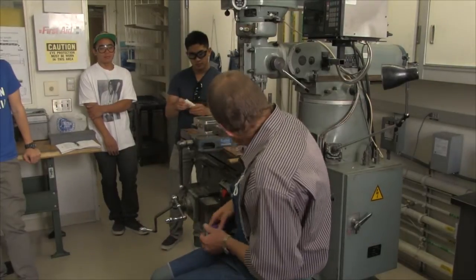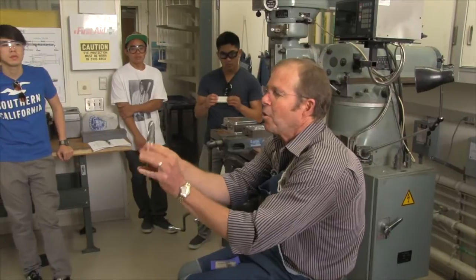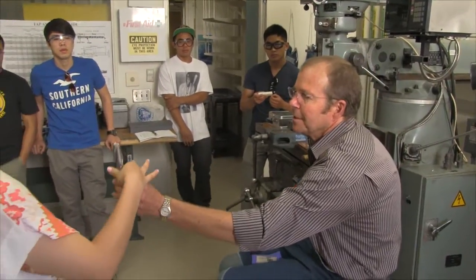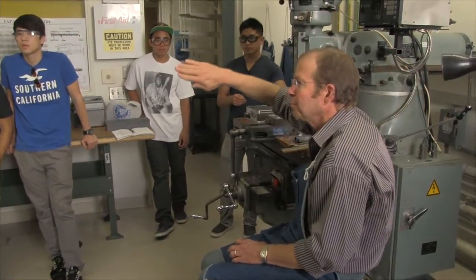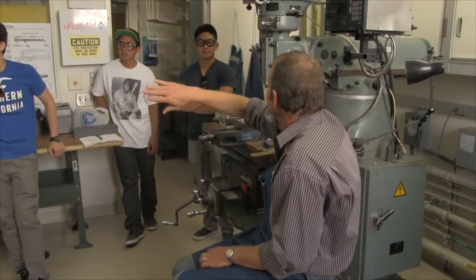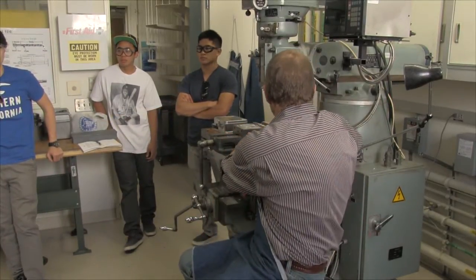Okay, look at this cutter. This particular cutter, why don't you hold it from the bottom as you pass it around. On the end of it, it's got a round surface, right? So when we use that to cut, the resulting slot that we get is going to have a curved bottom, right? And the curved bottom is going to correspond to the shape of that cutter, right?